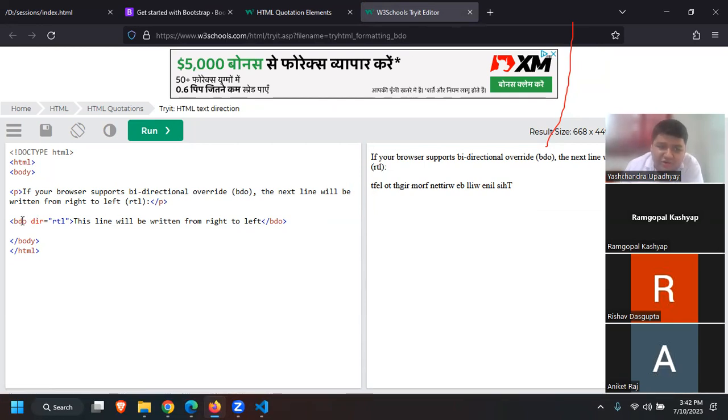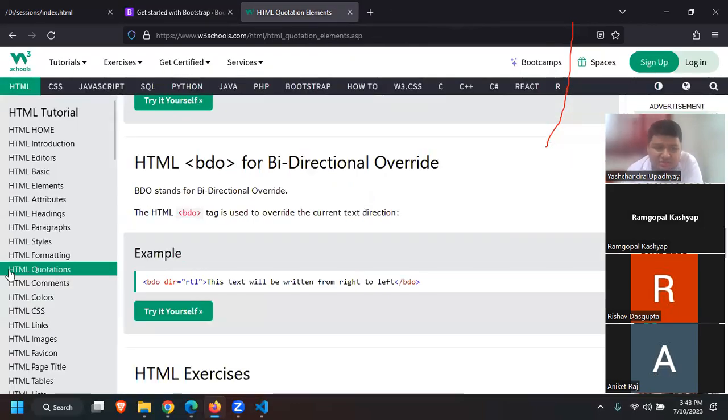We have the BDO tag for it, and then you can specify the direction, that is right to left, as well as, like I think Chinese or Korean is from top to bottom, right? Now, I'm not really sure, please correct me if I'm wrong, but I think they are from top to bottom. Then you can specify that also. So this was the basic formatting and quotation that you should know when you are formatting the text.